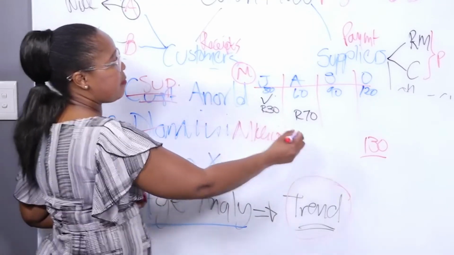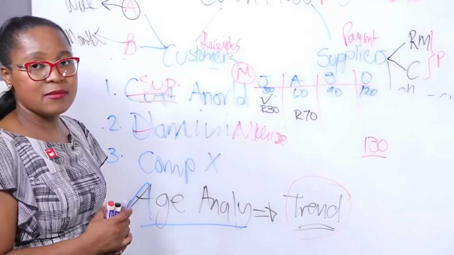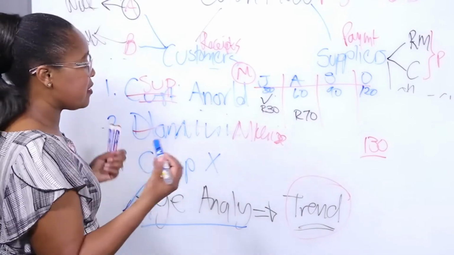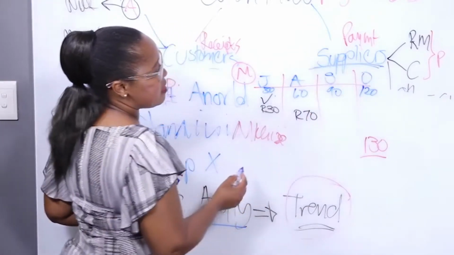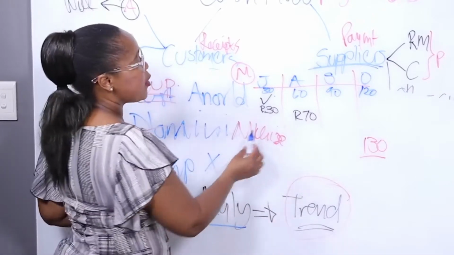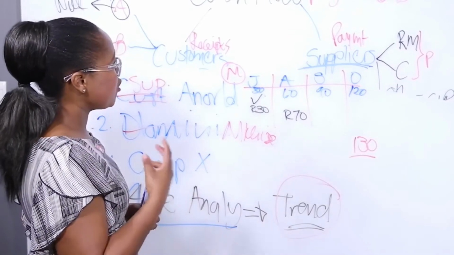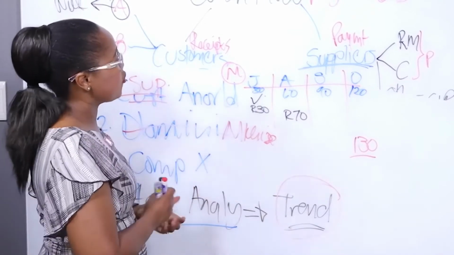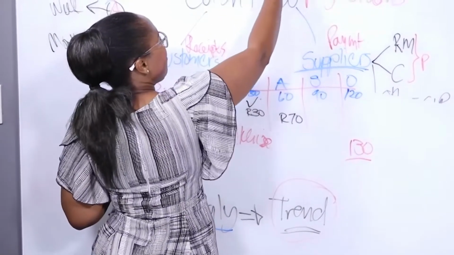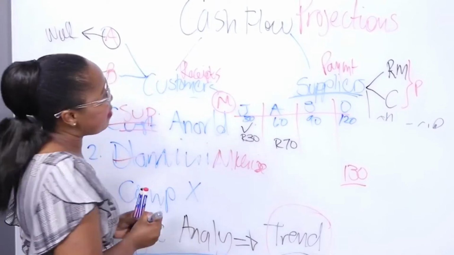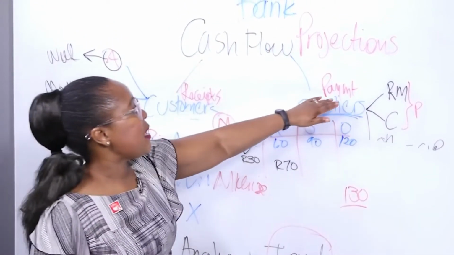These are all the suppliers that you buy from, your raw materials, your other items and consumables. You will do the same thing. You will check what terms they have given me, how am I paying, and then you plug in the payments. And obviously, because we're doing cash flow projections, we're always going to start with how much we're sitting with in our bank account as our opening balance. So we say opening balance, add the receipts, less payments.